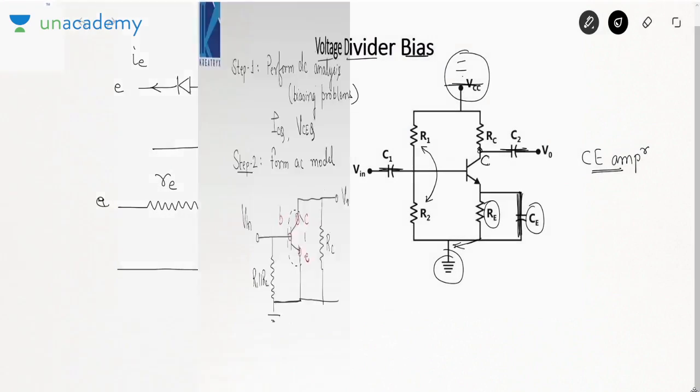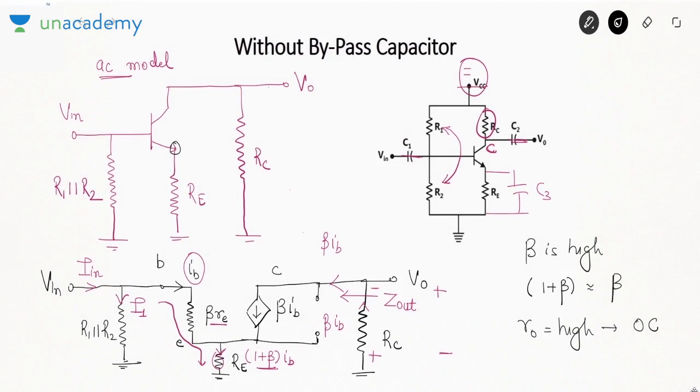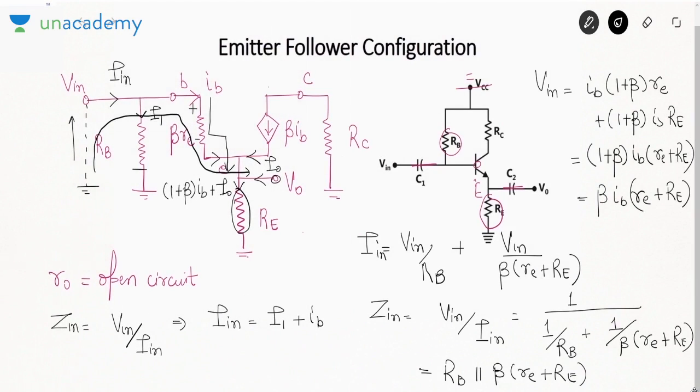So see this thing. Now I'll show you how to calculate directly. See, in this circuit, I want to refer this resistance at the emitter terminal. If I want to refer it from base to emitter, I'll divide it by 1 plus beta. And since beta is high, I can say I will divide it by beta. If you divide it by beta, it becomes small re. Now the total impedance is capital RE parallel small re. So remember, when you wish to refer a resistance from emitter to base, multiply by 1 plus beta or simply beta. And when you want to refer it from base to emitter, then divide it by beta.